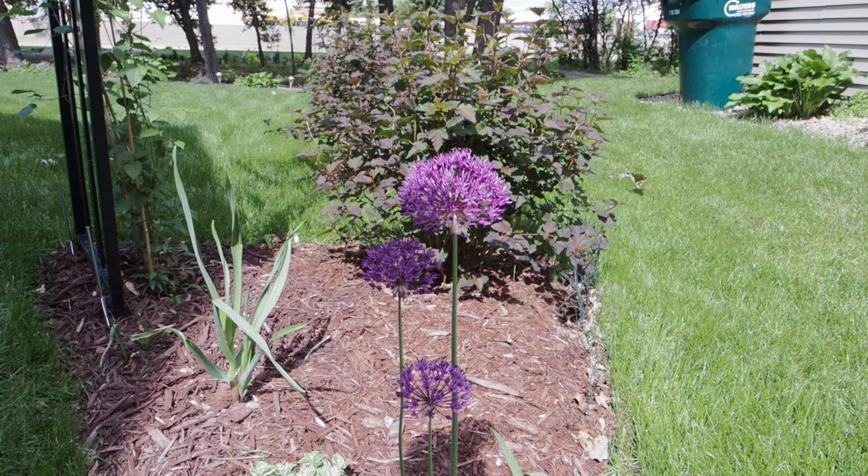So as you can see, the Globemaster Alliums are just gorgeous. Two years ago, I started with just 5 bulbs. They're huge. They're planted like 9 inches deep. Now I'm in a zone 4B and technically Globemaster Alliums are for a zone 5, but they came back for me fine.